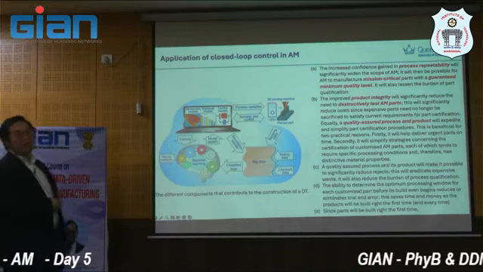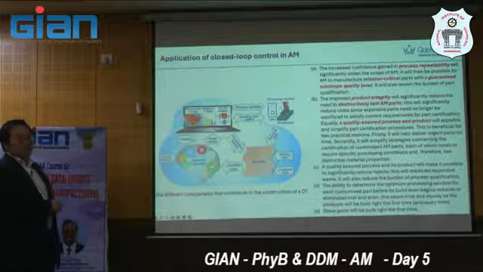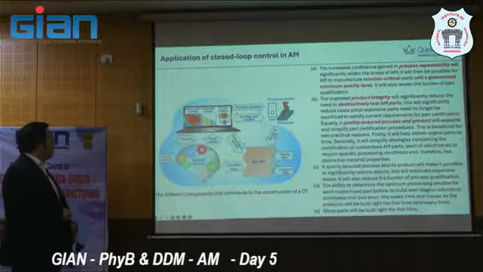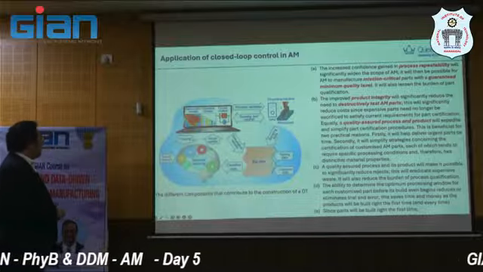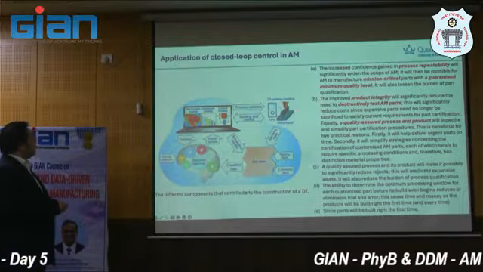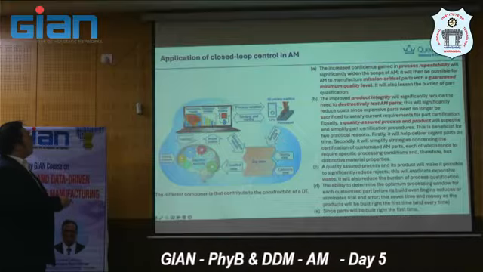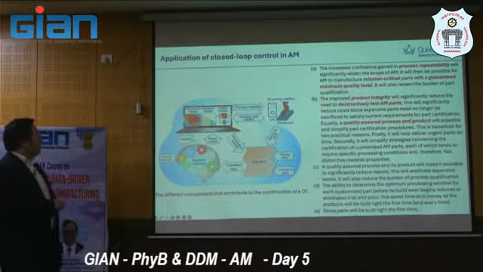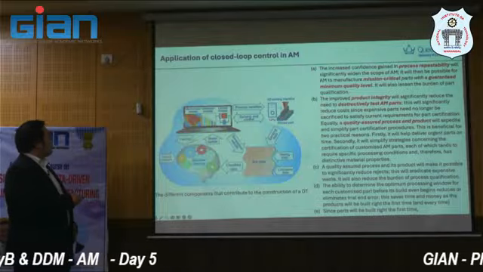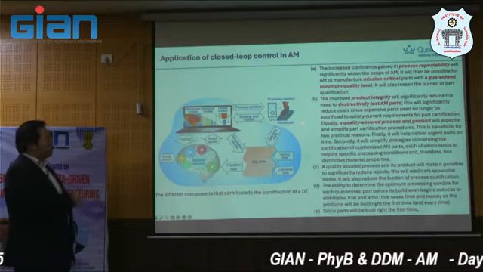So the application of what we call closed loop control. We close the digital and physical worlds here, and the different components contribute to the construction of the digital twin. I think I may start from this one, which is actually not really a part of that. So you have the printed part, and then you have the printing machine, the 3D printing machine here. So this is something you may need to run. This is the physical world and this is the digital world, right?